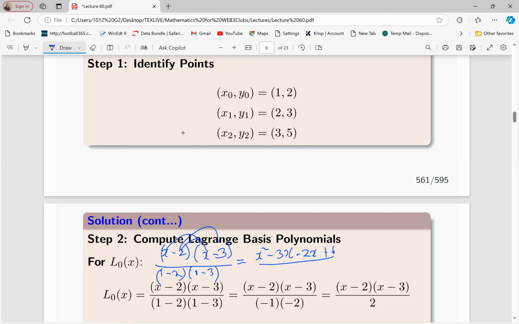Out of, if this first bracket is negative 1, and the second bracket, of course, is negative 2. So what do you get here? This will be x squared minus 5x plus 6 out of negative 2. No, positive 2, when you multiply negative and negative you get positive. So that's what you get when you simplify.